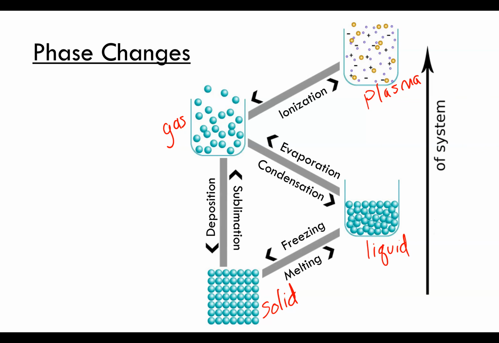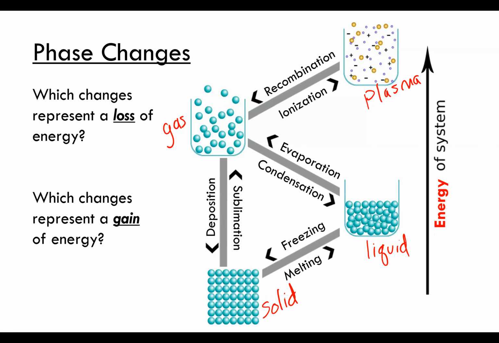Just like all the other phase changes, this one's reversible as well. The plasma ions basically can recombine, a process called recombination, and reform the gas. So those are a little bit more exotic. Really, again, focus on the 6 that occur between solids, liquids, and gases. From the bottom of this diagram up towards the top, you should see an increase in energy.